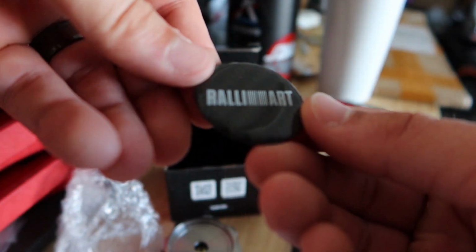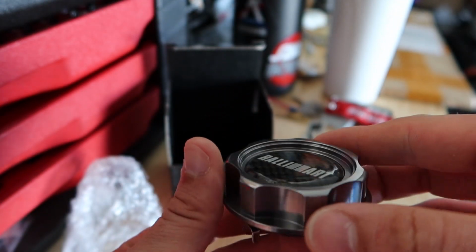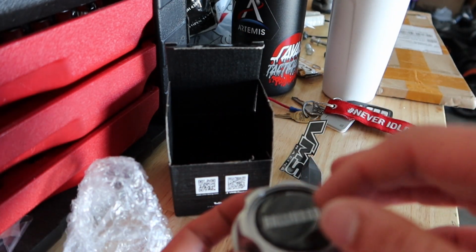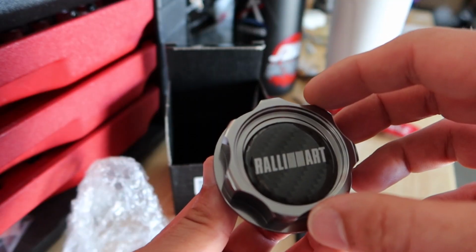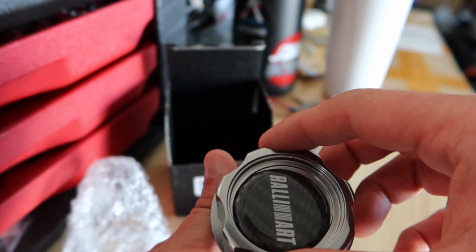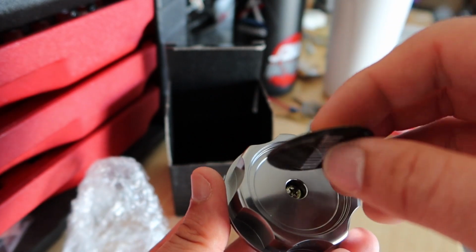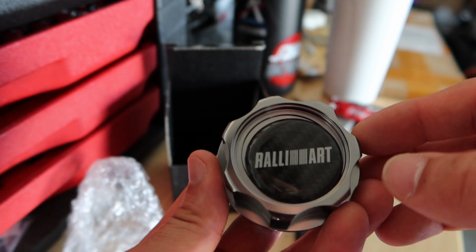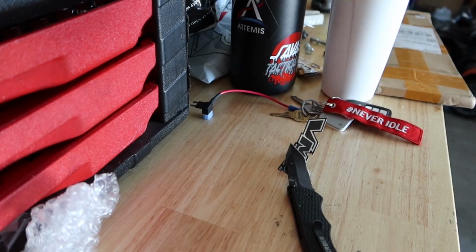Little carbon fiber engine oil cover. I'm not gonna lie, for what I paid for this, it's pretty good quality. This is nice and hefty. It's gonna go on with some tape on the back side. So we'll go ahead and throw this on the car, get it seated down first. Once it's in position, we can actually take off the back side of the tape and orientate the rally art the way we want it to. That way it's sitting just like that.